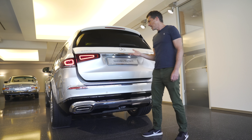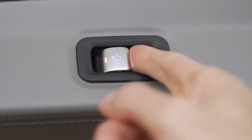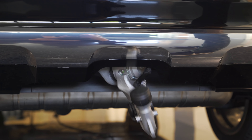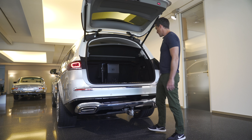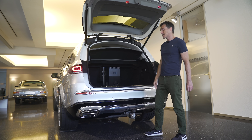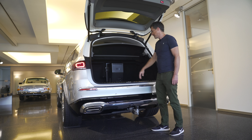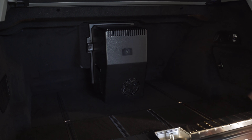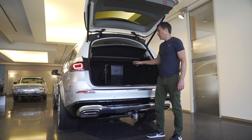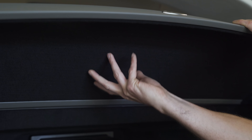The Maybach GLS has an electrically operated tailgate and an electrically deployable tow bar hitch, so you can tow your racehorse in its horsebox, or maybe your yacht. The boot is lovely, trimmed with metal elements and leather in here, and it has a capacity of 525 litres — though that's if you don't specify the fridge, because that does affect practicality. Annoyingly, you can't fold down the back seats, because they've sealed off this boot area to reduce the amount of noise entering the cabin.